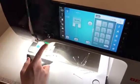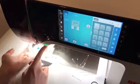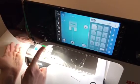Now the downside to that is if you're not paying attention to your settings, you could break a needle if you tried to do a bigger zigzag stitch, because the machine is no longer able to tell you that, hey, you can't make that big of a zigzag stitch because you have the wrong foot on.